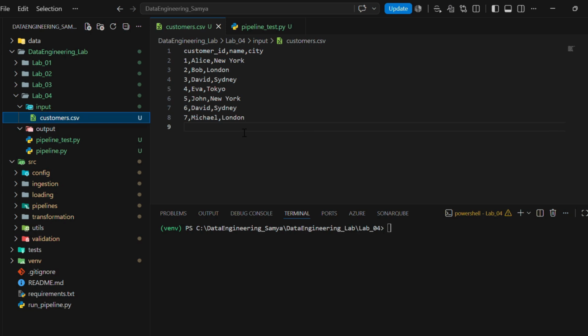We will perform the data aggregation using Python code on that customer.csv file, print the records in the terminal and also save the aggregated summary report into the output folder as an output file. So let's start our exercise today.